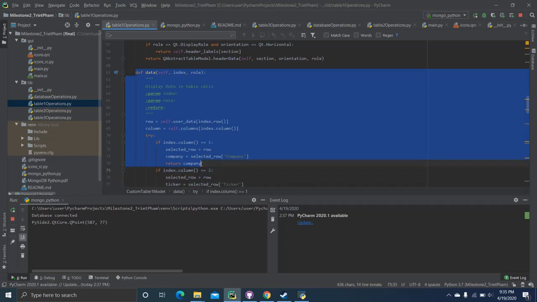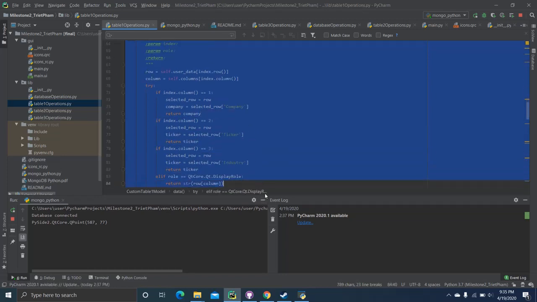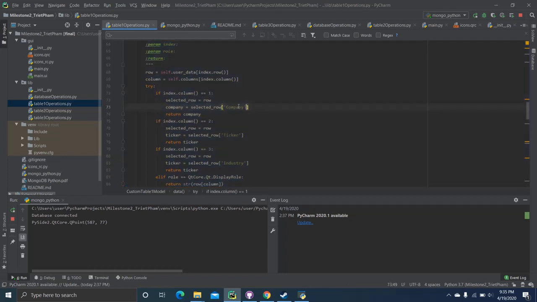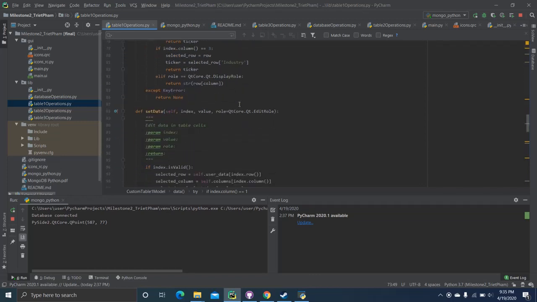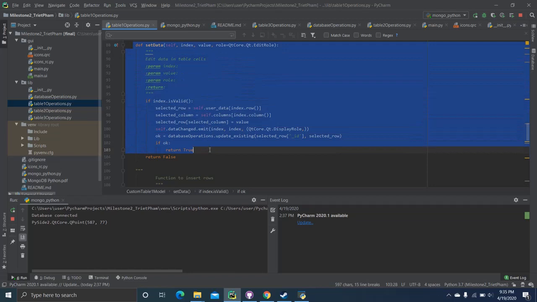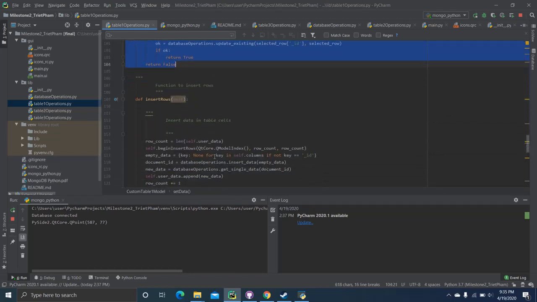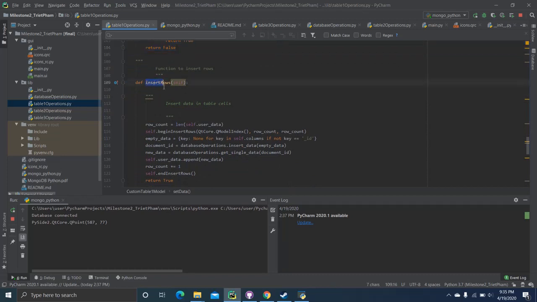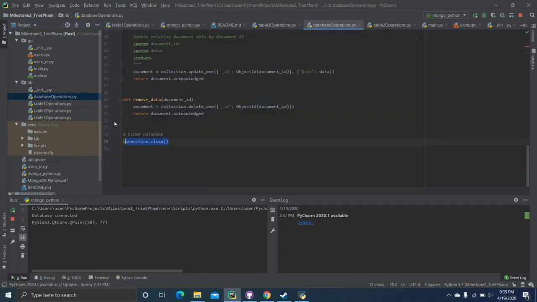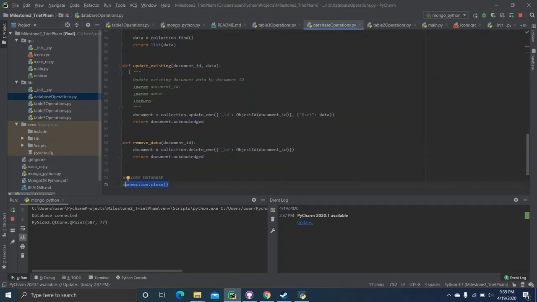This function allows us to find the data based on the header and output it to the table view. And set data allows us to edit any data in a table view. The insert row works together with update row in the database operation.